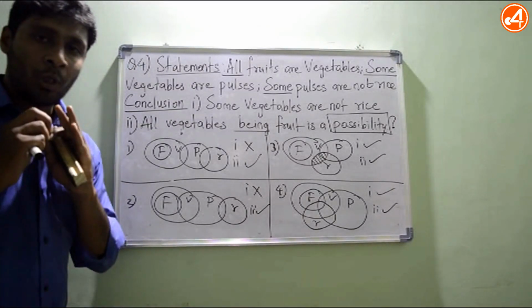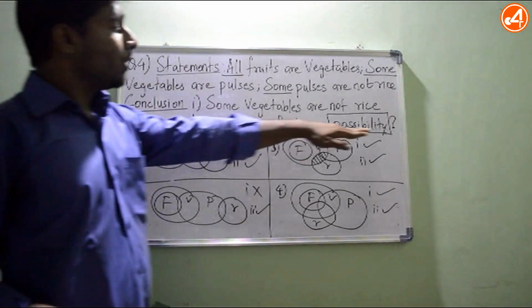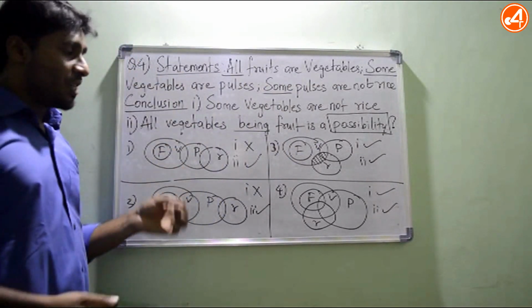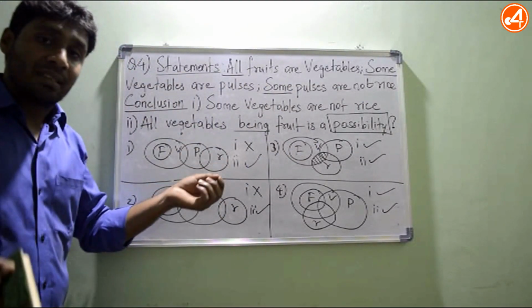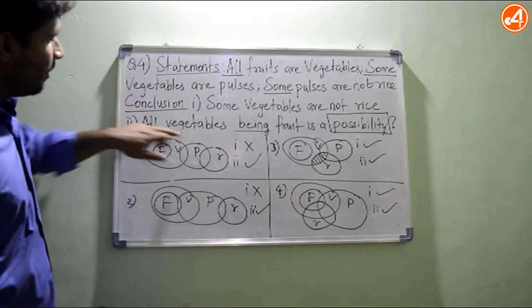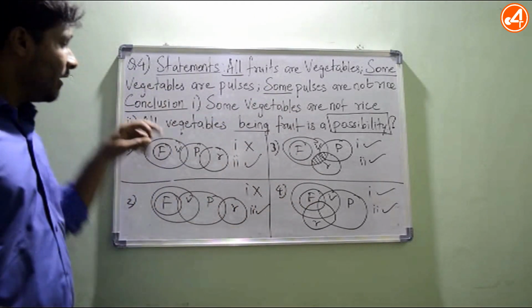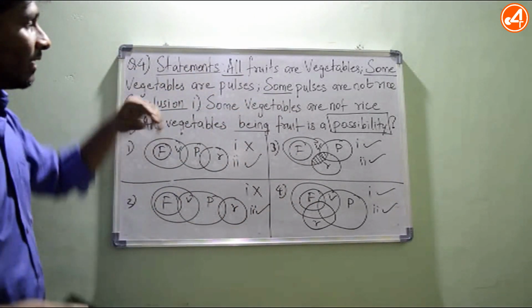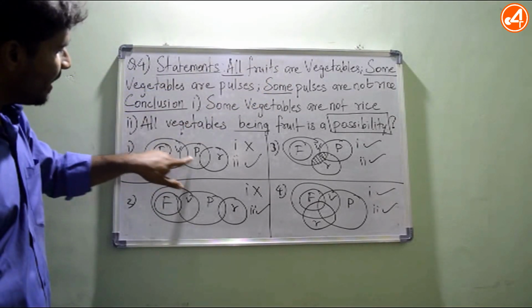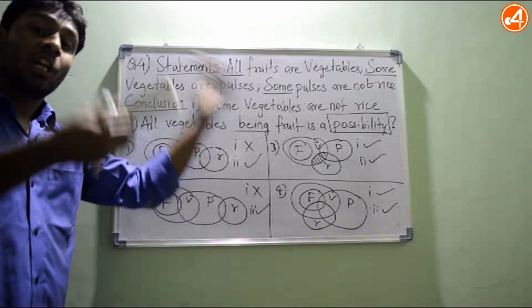Got it? So the very important point is to think of the word "being" as a normal word, and to pay special attention to the word "possibility". Possibility means chances, just a bit of chance, likely to happen in the syllogism. So you just take it as a question mark. All object A being object B is a possibility. Of course it is a possibility. Again, if I say all pulses being fruit is a possibility, it can be, and on the other hand, it cannot be also.